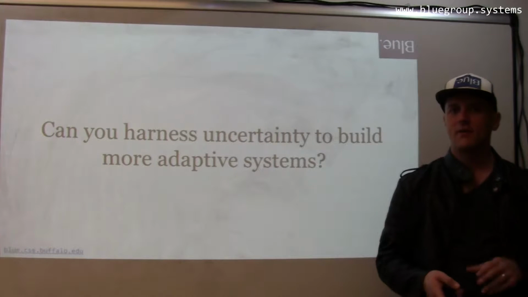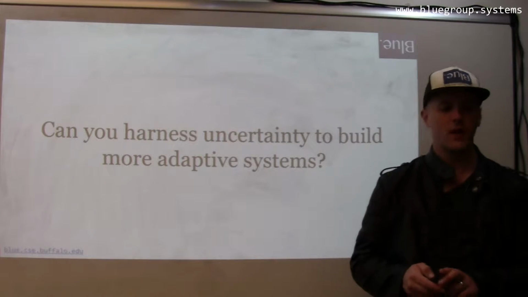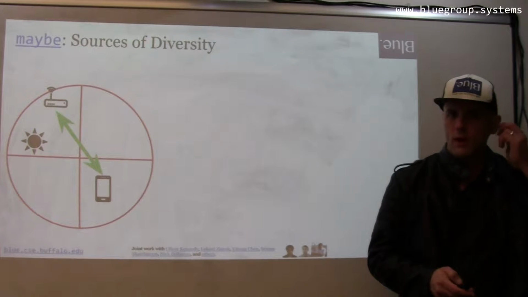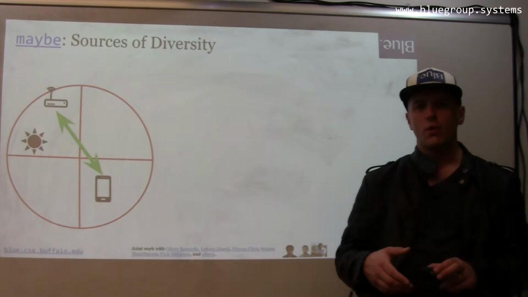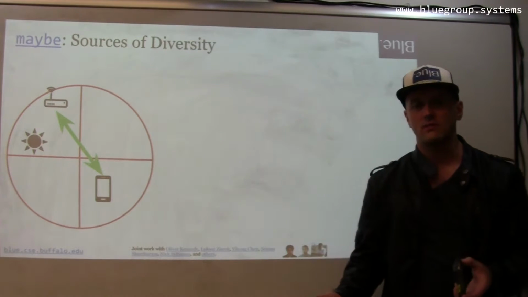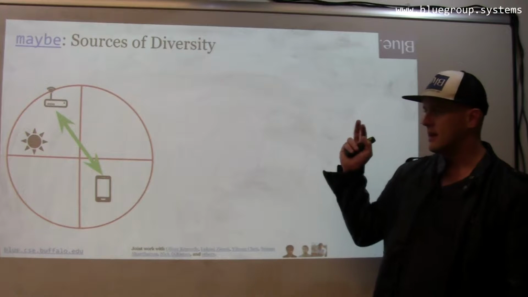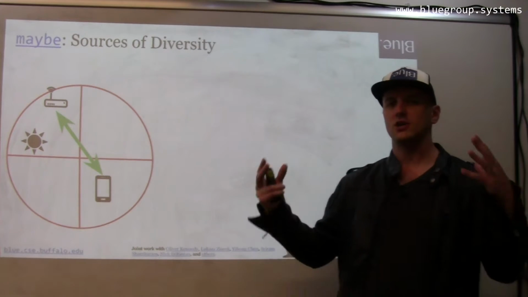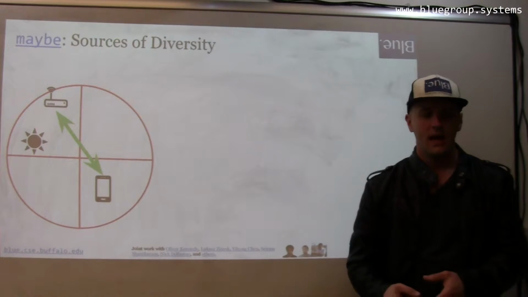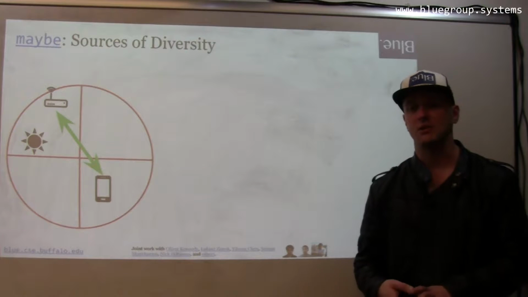And the work has come out of our thinking about how to build more adaptive systems. So why do I need to do this? Well, mobile devices, of which we spend a lot of time thinking about, go through lots of changes at runtime that are caused by mobility. So for example, this device starts off inside where it has an inaccurate location, a good Wi-Fi connection, and it's in a fairly warm environment, which affects energy efficiency and heat generation and other things.